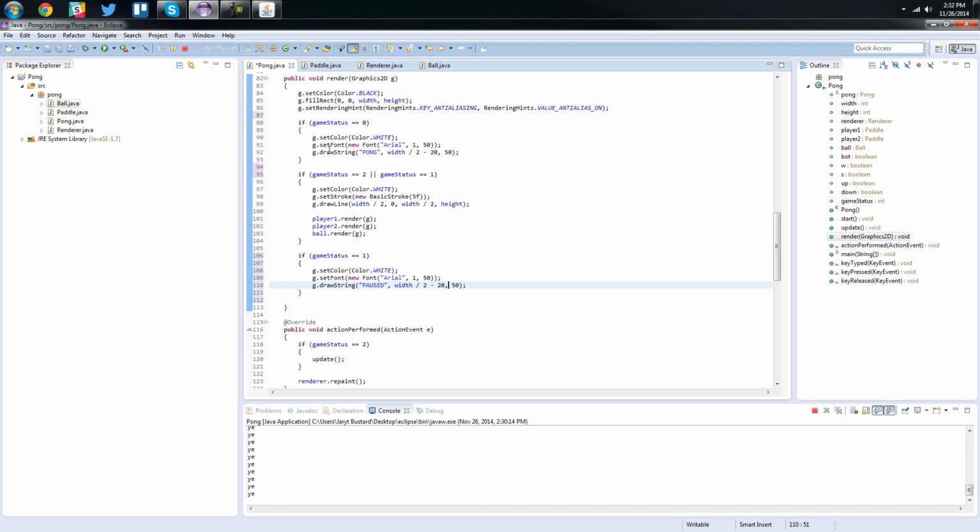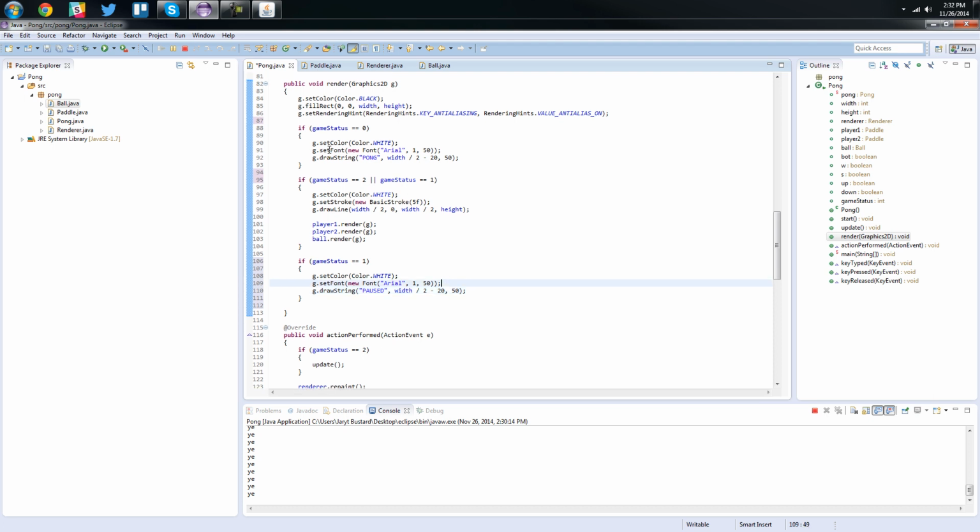Then we'll do, let's see. Yeah, we'll change that. Do height divided by 2 minus that. -25. Yeah, so that needs to be changed just even.